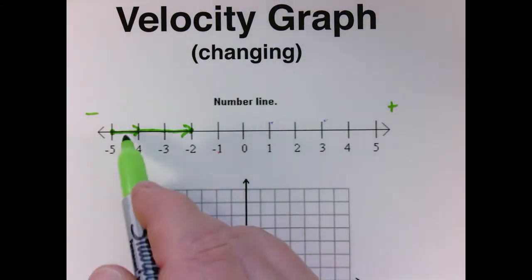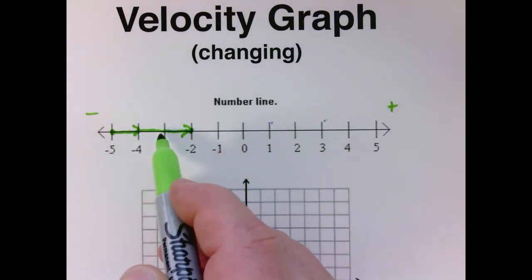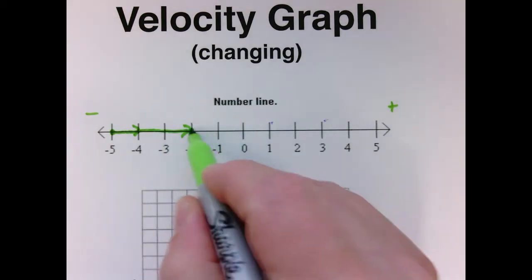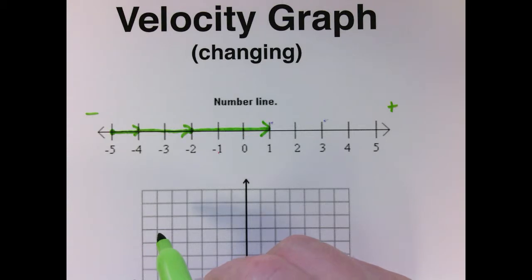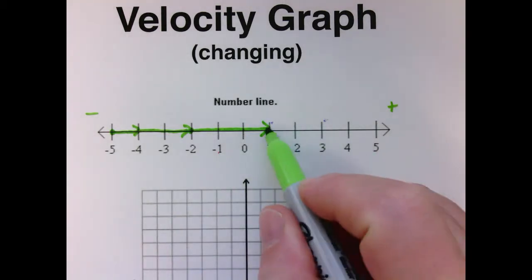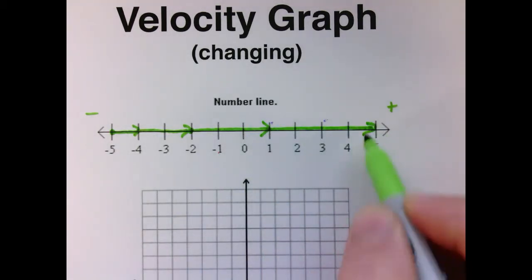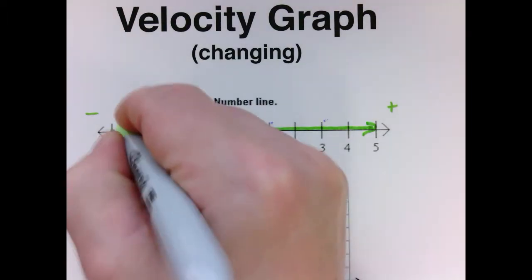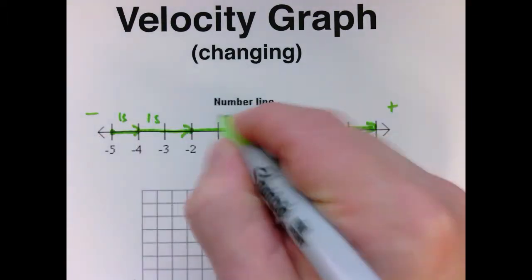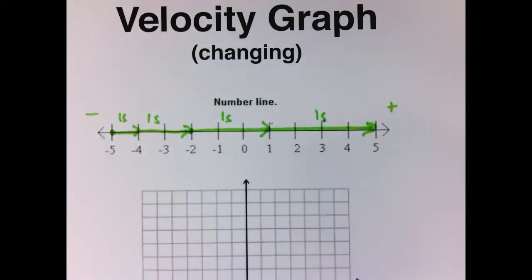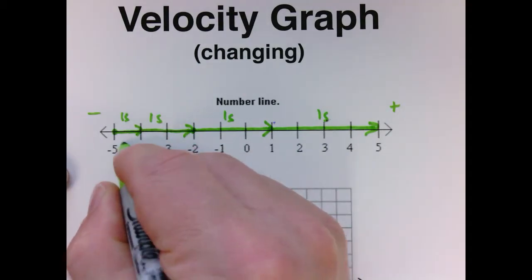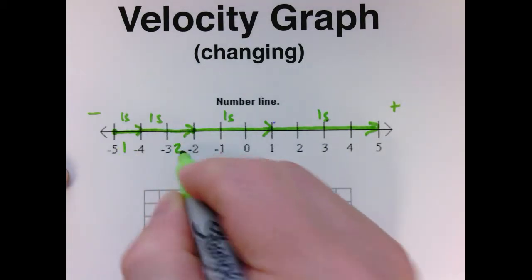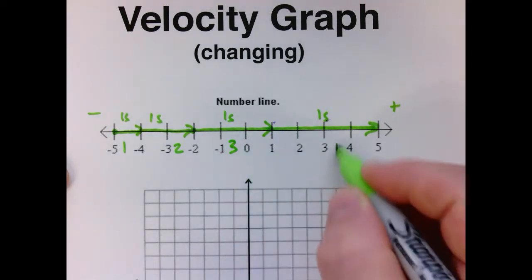You can see that in this second, they didn't travel as far as they did in this one. And in the next second, they travel that far. And in the next second, they travel this far. So we have 1 second, 1 second, 1 second, 1 second. And we have a displacement of +1 meter, 2 meters, 3 meters, 4 meters.